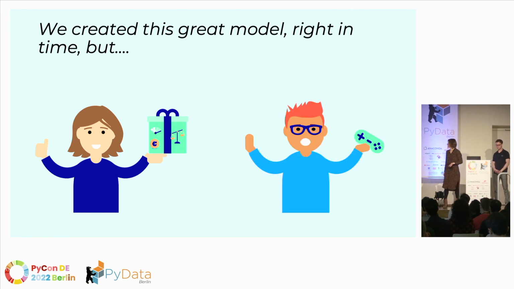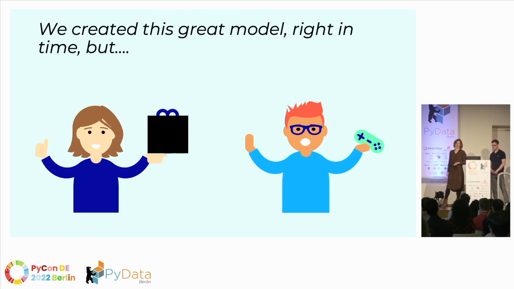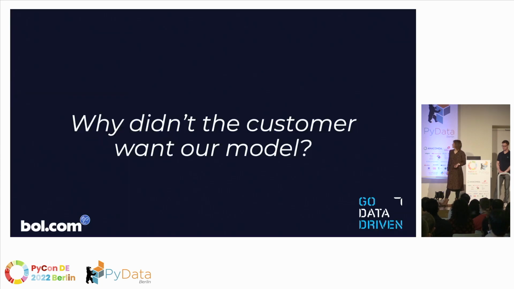But then we had the next challenge. We had this guy with his controller still in his hand saying, well, what do you think you give me? He was not happy at all. So we started some discussions, and we found out actually that we were giving him a black box. And he was still holding his controller and still wanting to be able to steer and to make sure our customers got our right parcel right in time. So that's where the question arises. Why didn't the customer want our model? So basically, it was our internal employee, but he wasn't happy at all.